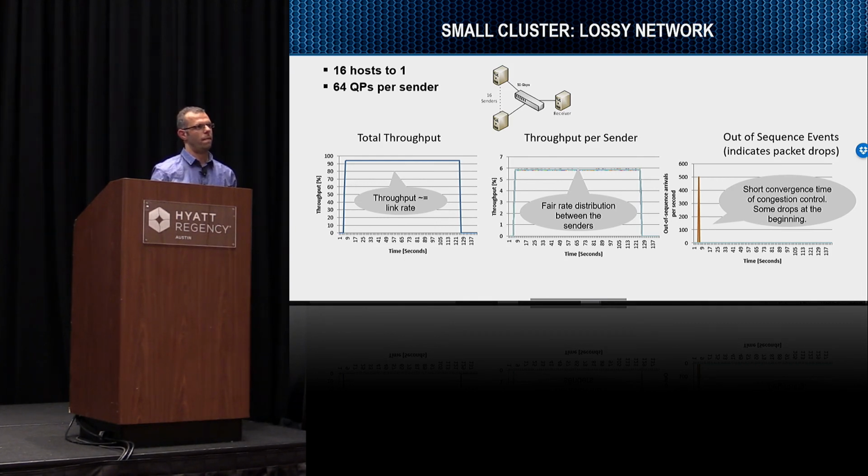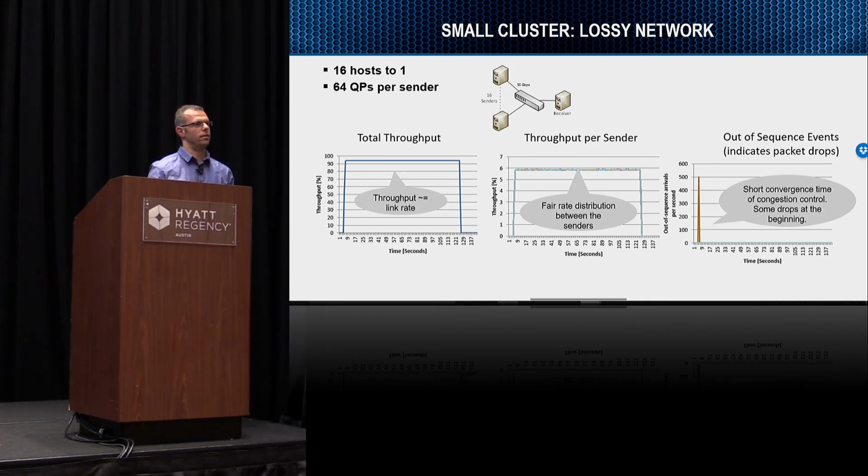Okay, but if you have ECMP and routing table changes, this could still happen, right? I mean, it's possible. ECMP maintains the flow order because it works on the 5-tuple. So every 5-tuple, every flow, will always take the same path in the network. Okay.